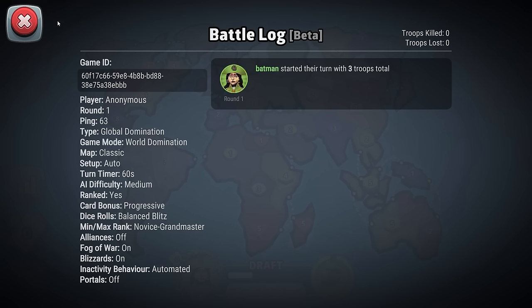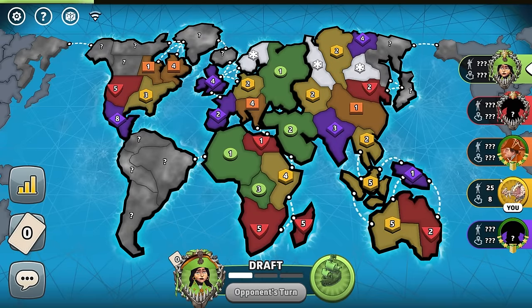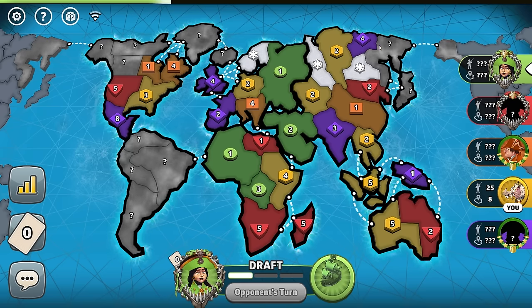All right, the map is Classic World, and these are the bonuses: 5, 2, 5, 3, 7, and 2, and we're the yellow player fourth in the turn order. And this blizzard right here doesn't do much of anything. Neither does this one, neither does this one. Although, I mean, there is a weird path through here, which you can also go through here. So not the most impactful blizzards.